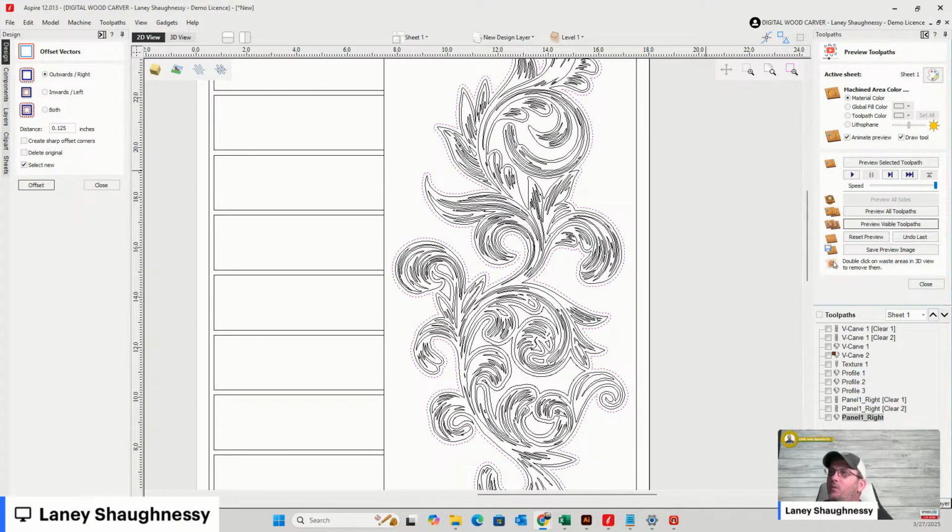Somebody in the chat, we'll see how well everyone was paying attention. What was the last thing that you heard me talking about? What was the last thing I was discussing? We were talking about the offsets. I recreated the offsets so that I could re-salvage some of these inner vectors that I needed for the pocket.